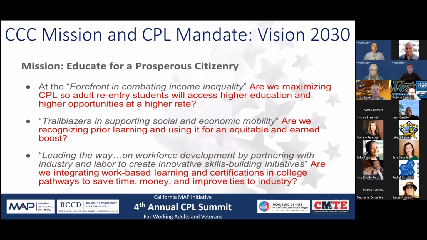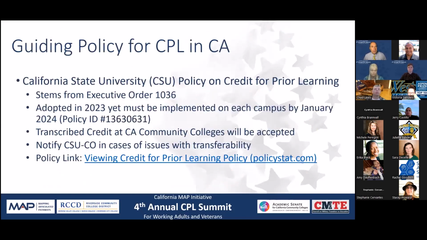Know that there is a direct alignment with Title V, which was created back around 2019 or so, and our Vision 2030. Chancellor Christian went into this pretty significantly, as did Mitra from the ASCCC. So I don't need to rehash this, but understand that Vision 2030 is direct alignment with this effort in MAP and CPL. Guiding principles for the CSU. We can add that link in the chat if we have it, but know that the link is in here. As Dr. Foster spoke to, the CSU campuses must be adopting this.